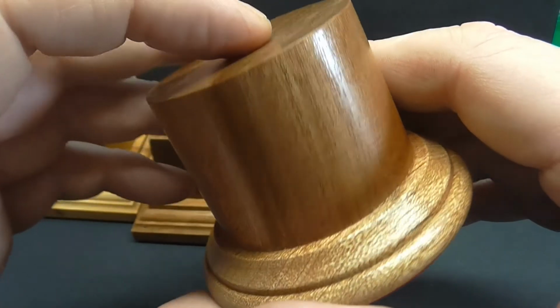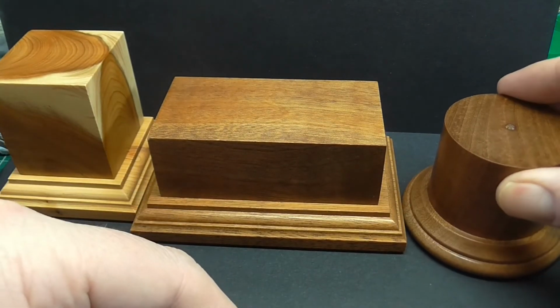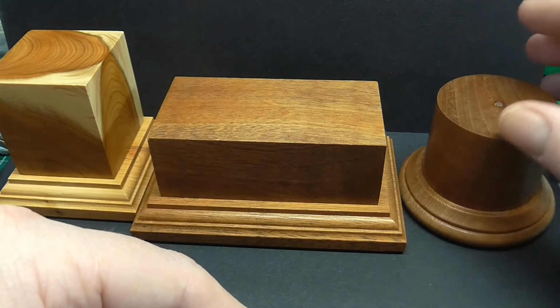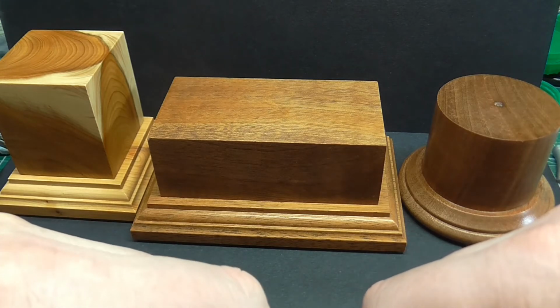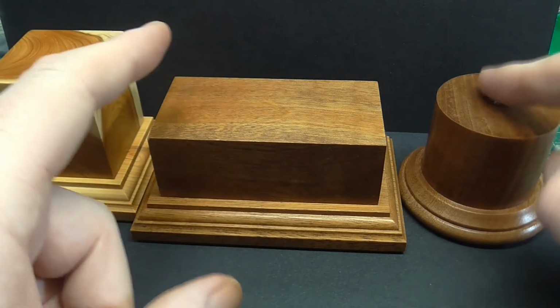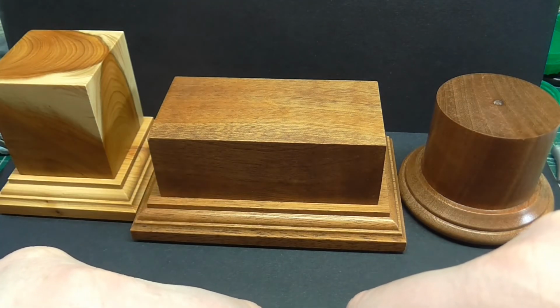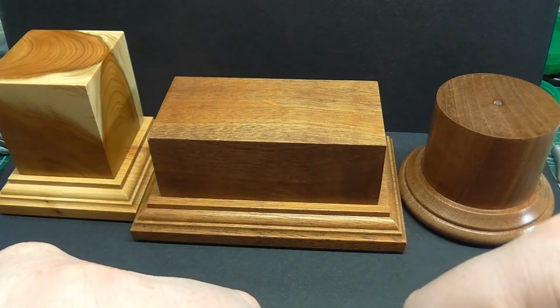So yeah, really happy with those. And again, we can't see, but it's going to be really stable with either a plinth or a figure on top. So you say to yourself, £80. Yes, you have to add the price of a plinth to a bust or a figure when you're doing them. Again, it's all down to your pocket.